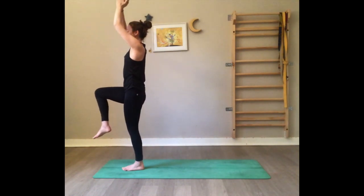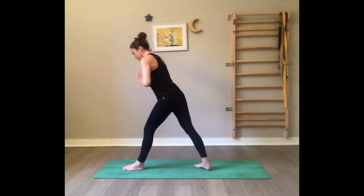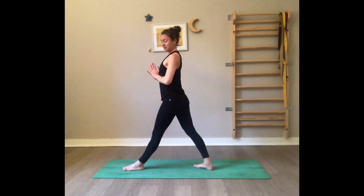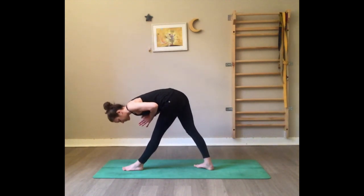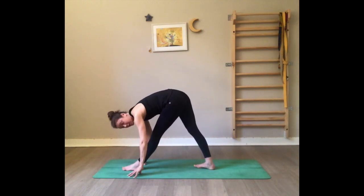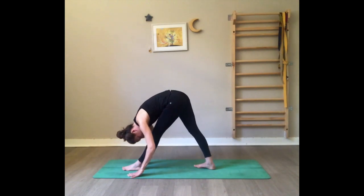Now keep your knee up, but bring the hands to the heart and gently step back towards the middle of the mat. A small step. The right foot is slightly turned in. Now bring your hands to the chest. Inhale, gentle back bend. And exhale, fold over the left leg. You can place your hands on the floor if you want. But actually place your hands on the floor so you can inhale halfway up. And on the exhale, you have more space to bend over the left leg.